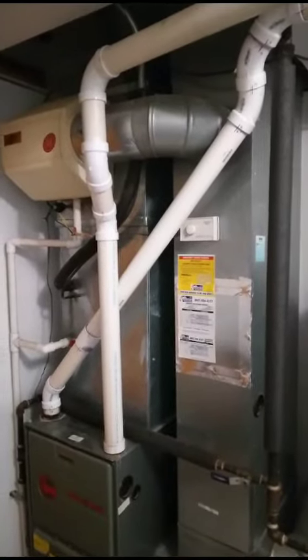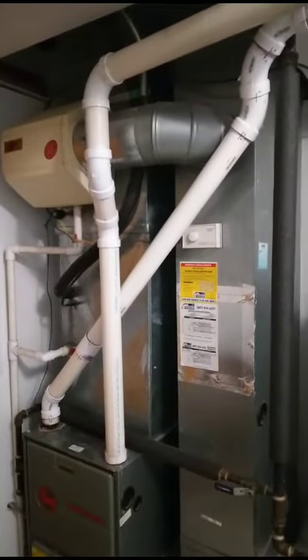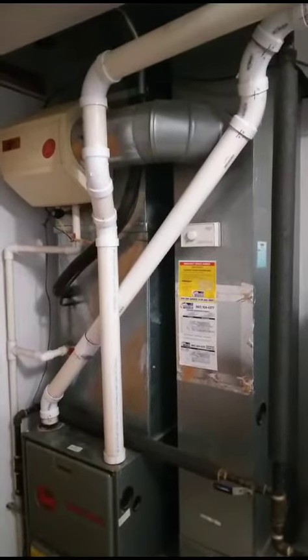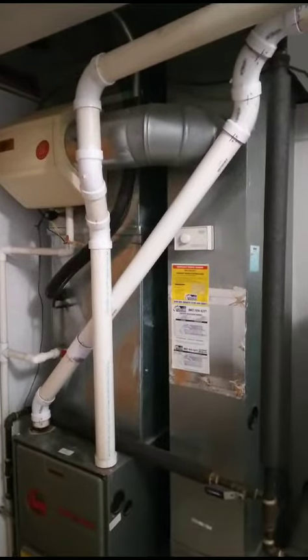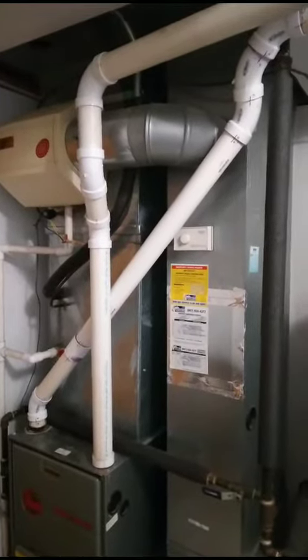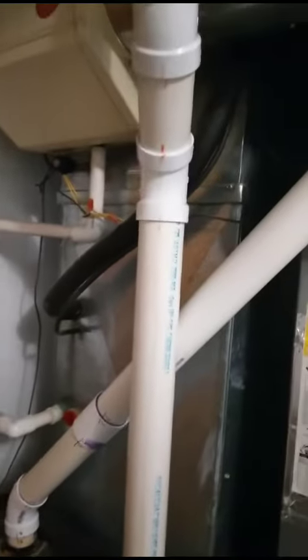This is part two of how to replace a gas furnace flue pipe full of water. I showed you how we can cut, or where we can cut the old pipe. I talked about how to mark them, so before you glue it make sure you mark them — one, two, three, four — all the way to the end. This is number eight right here.